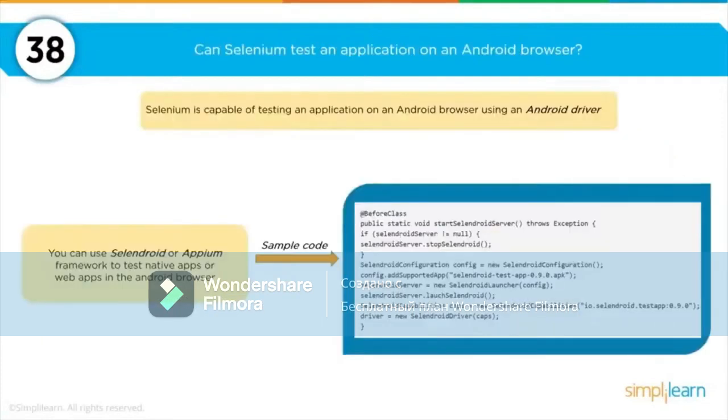So as we evolve in our digital world with the different types of products that are available for us to be able to build solutions onto multiple platforms, you're going to be asked, can Selenium and other DevOps tools run in other environments? And so a good question around this is, can Selenium test an application in an Android web browser? And the short answer is absolutely yes, it can. But you have to use the Android driver for it to be able to work.